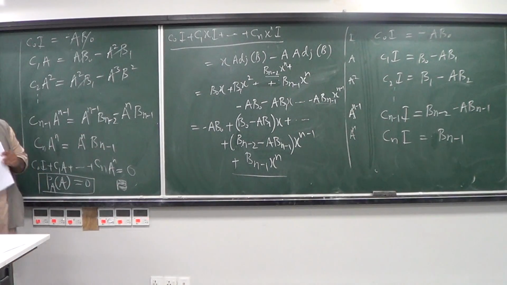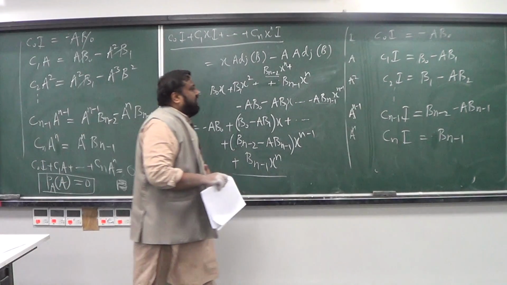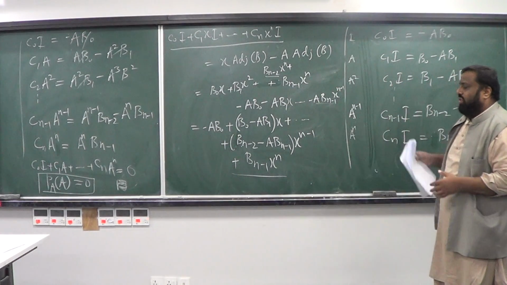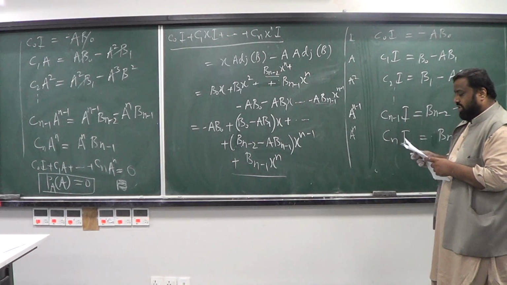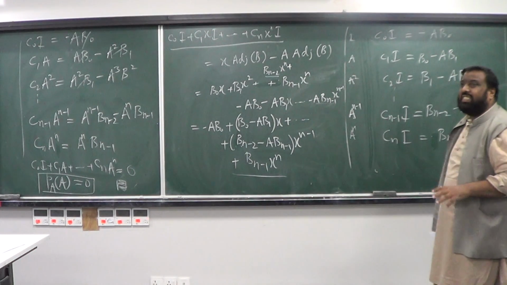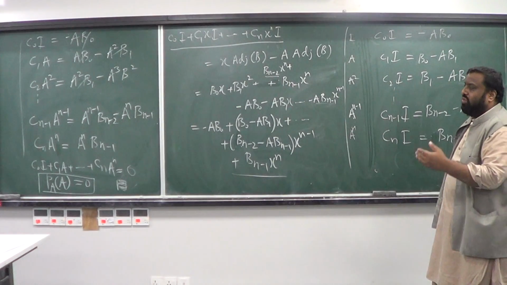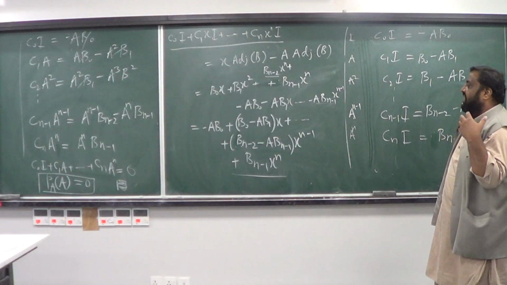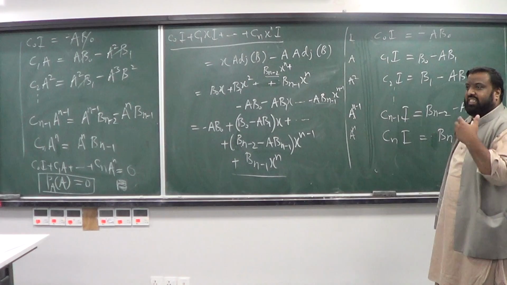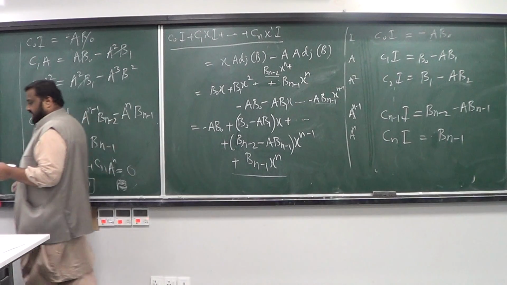I know that the proof of the theorem is a bit messy, but it's worthwhile. One must do it at least once in life. Okay, and this is really what you call the Cayley-Hamilton theorem: if you take a matrix, compute its characteristic polynomial and substitute that matrix into the characteristic polynomial, you're always going to get the zero matrix. In other words, a characteristic polynomial must always annihilate the matrix from which you obtain it. Okay, so this is really the proof of it.